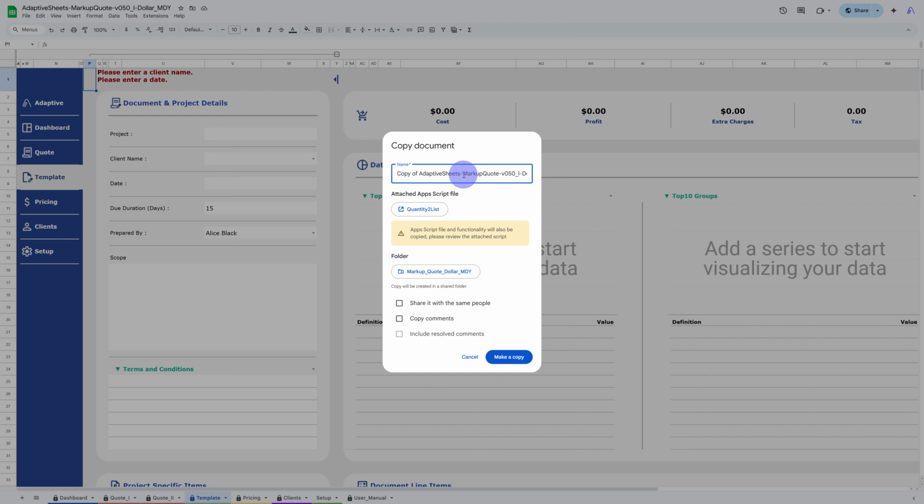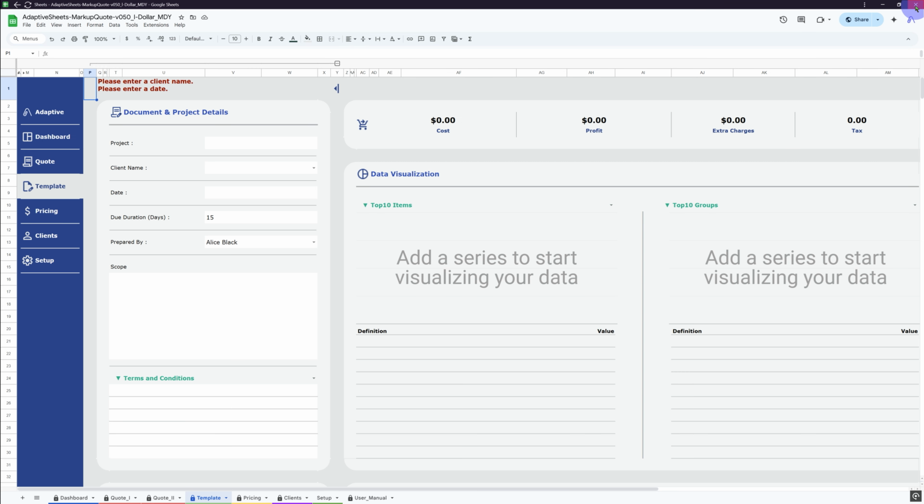This draft file will be used as a template when you need to start a new series of quotes or for backup purposes. You won't have to repeat the basic settings and changes you've made so far. We can close the Template Markup Quote window. Now we are ready to prepare our first quote.